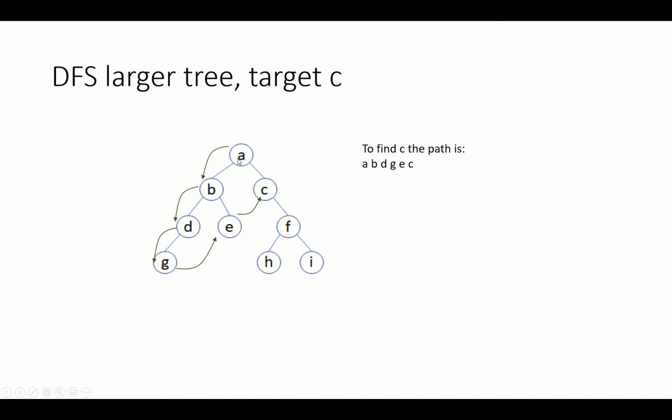In this search, we'll be searching for C again, but we're going to have some extra steps. We go from A to B, B to D, following down the left, and then G. So we go back to B, go to its right node, which is E. That finishes up the whole left-hand side of the root node. And so now we go to the right-hand side, we go to C.